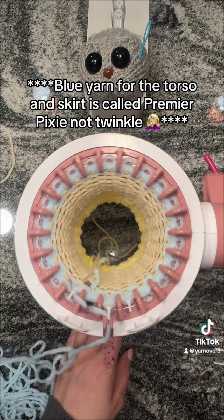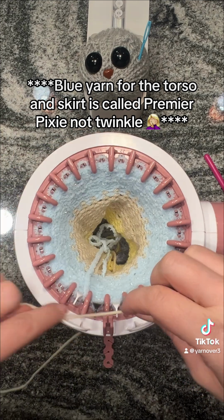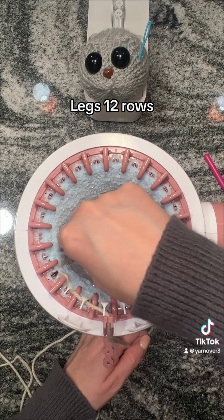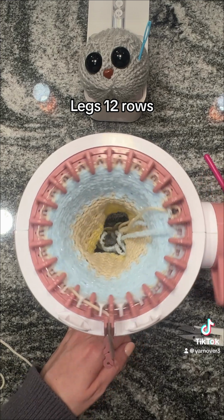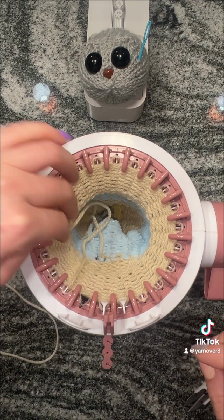Once the torso is done, now we're going to do the legs. For the legs, I also crank 12 rows and I'm using the same yarn as I used for the face. This is the Big Twist Value brand yarn for the hair and the legs. Once the legs are done, put that yarn back into the middle of the machine.